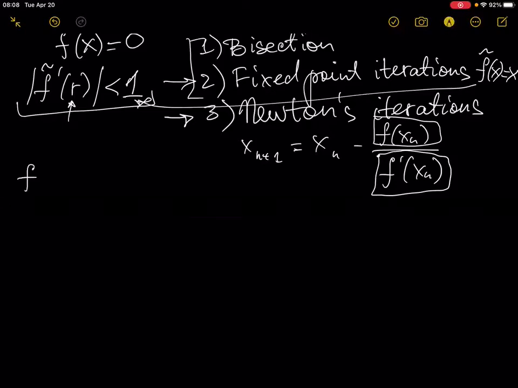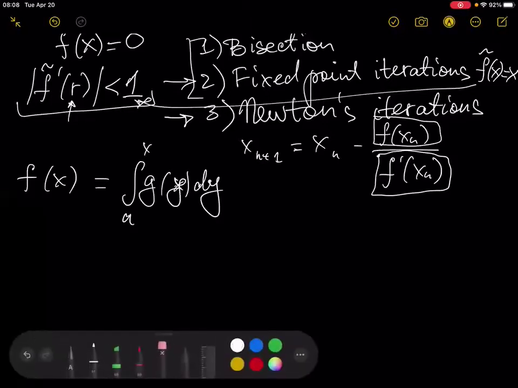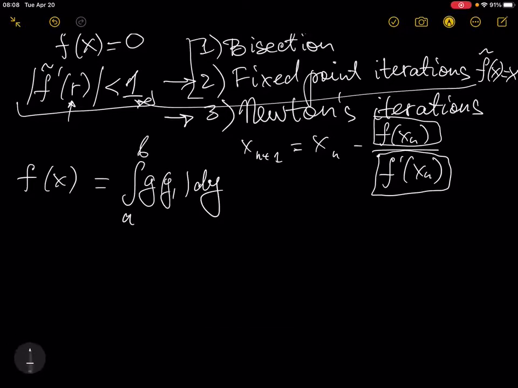And the problem is that, for example, if your function is something like f of x equal to the integral from a to x of g of y dy, then it is relatively easy to compute the derivative. But if you have something else, where y is the integration variable and x is a parameter, then not always can you compute the derivative of that expression analytically. And if you don't have an analytic derivative, what would you do in this case?